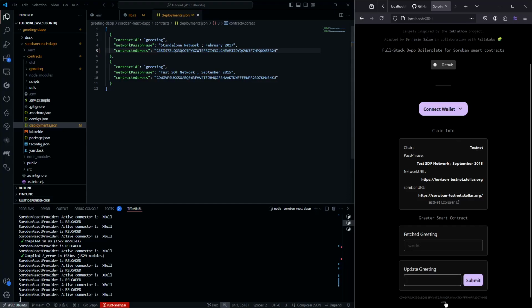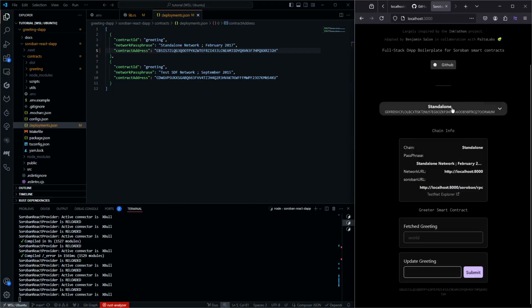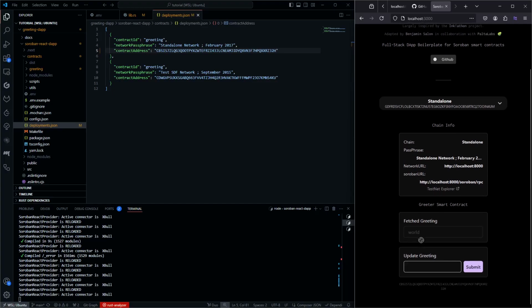OKU is also here. Once we connect it with the Freighter, it will just say standalone, and you can see it's going to be showing as CB and ends in 2H, right? CB and ends in 2H. So right now, this is actually our contract, and it's actually still showing world.